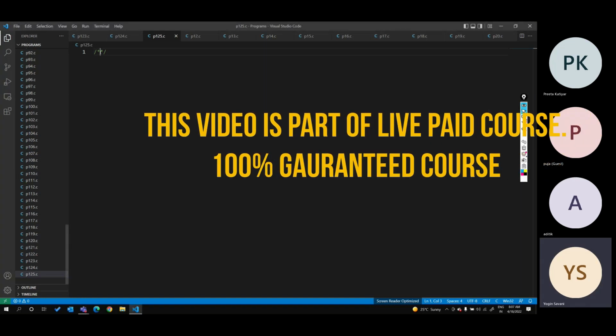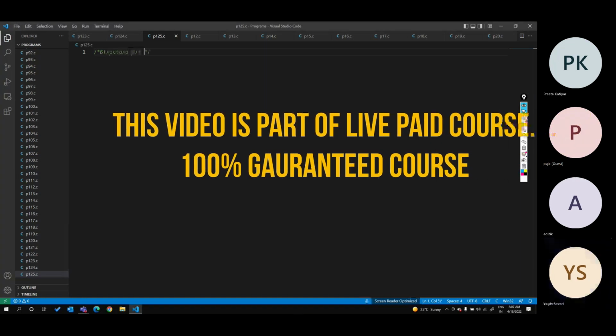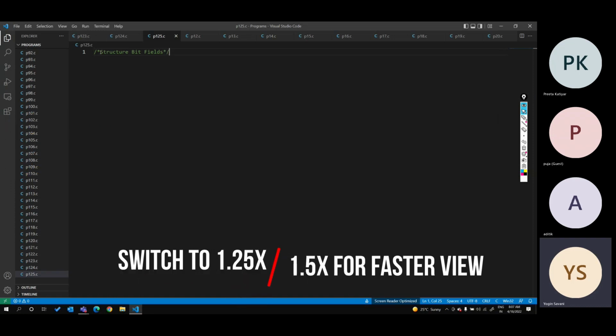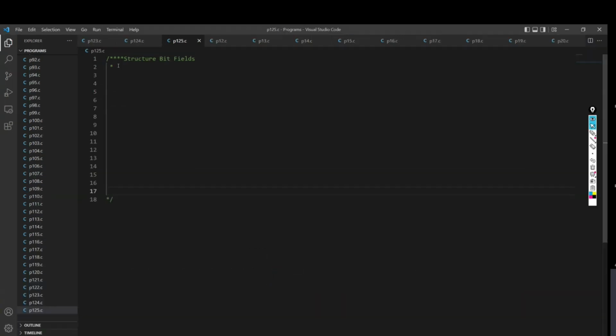So today we will see structure bit field. Before this, double star. This is a most important question for interview. Why? Because using character we can allocate 1 byte of data. But suppose in my program I want only 2 bit data, or 3 bit data, 5 bit data, 4 bit data, only in the form of bits, not bytes.